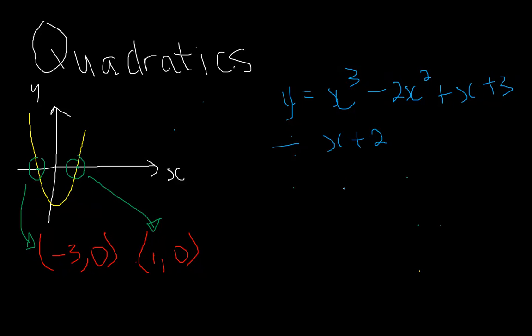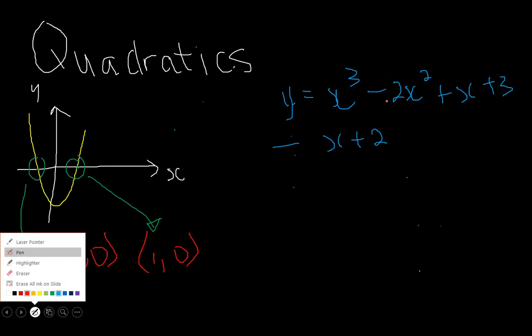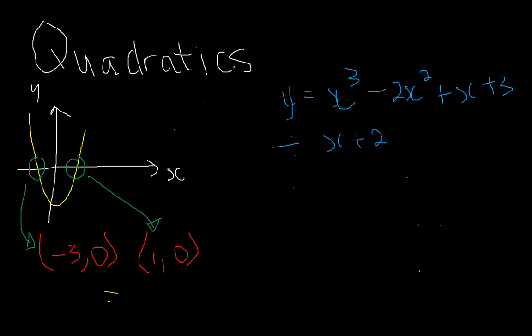Cool. If it's a factor of this polynomial expression, so you see, just like the quadratic, when we had the factors, what was it? It was x plus 3 and x minus 1. Just like the factors of this quadratic were this, a factor of this polynomial expression is this, right? Everybody following that so far?